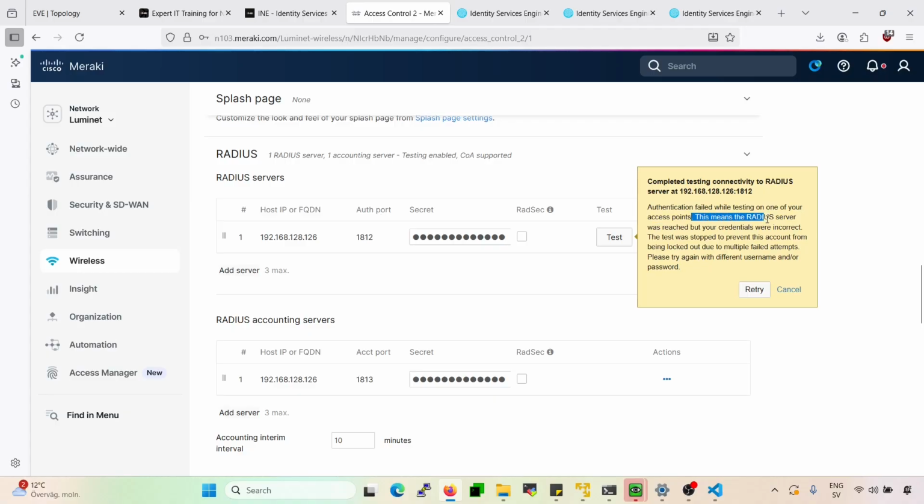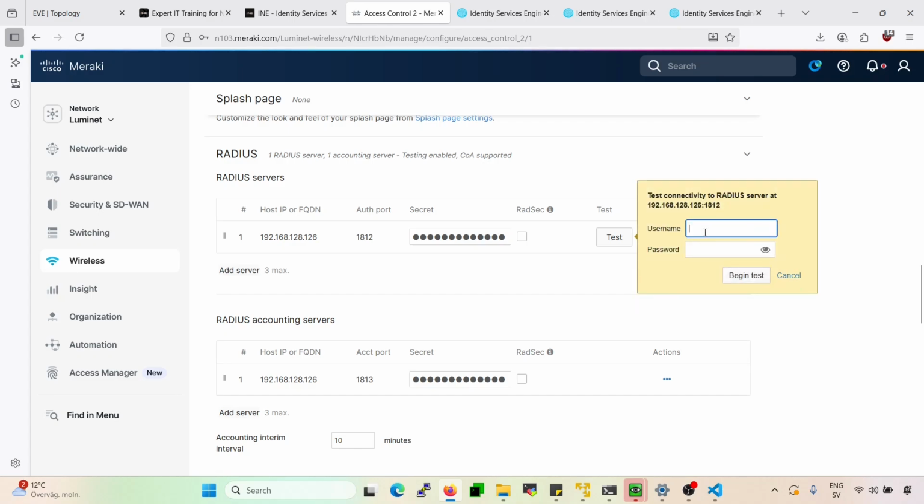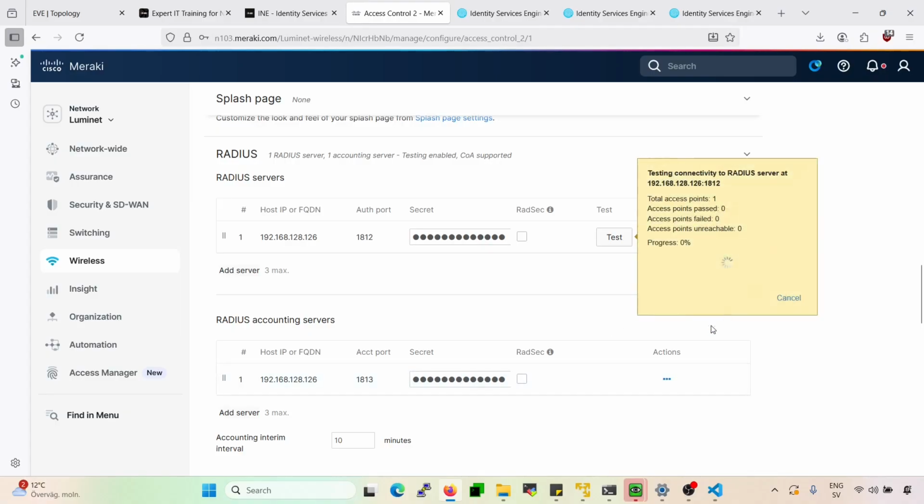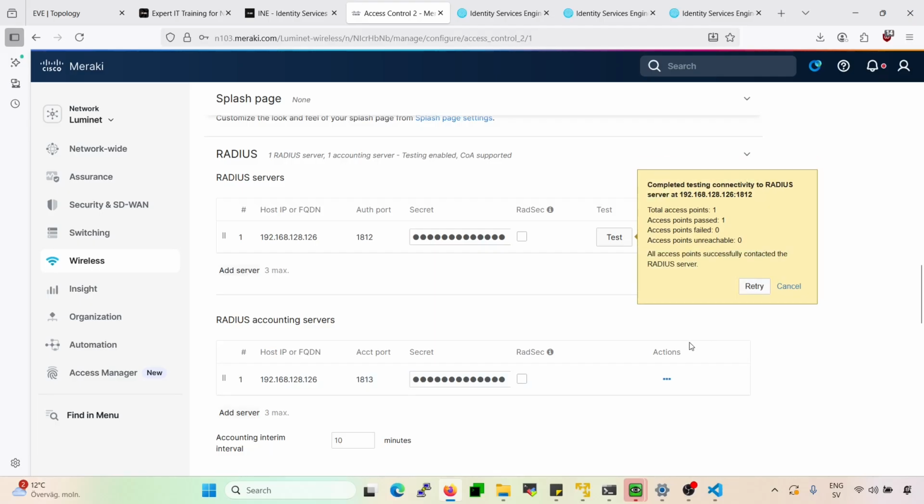So the radius server was reached, but the credentials were incorrect. Let's try with my real credentials. As you see now, when I put in the correct credentials, all access points successfully contacted the radius server.